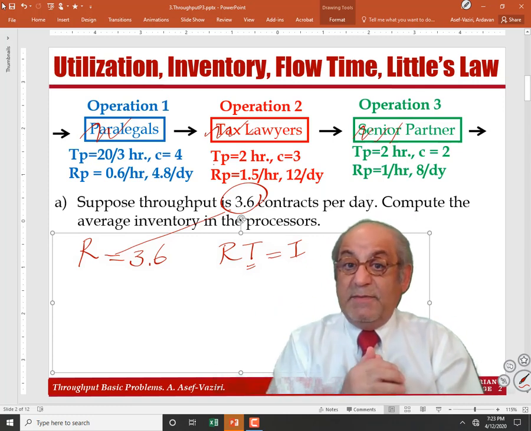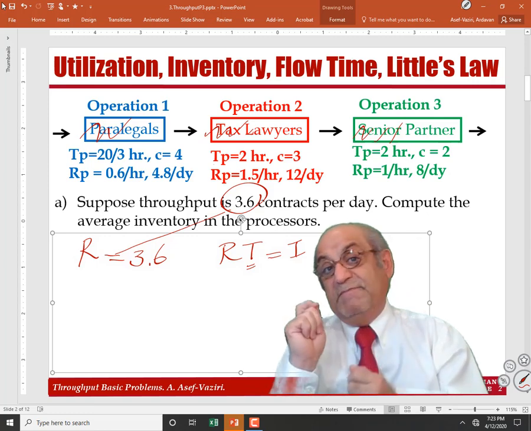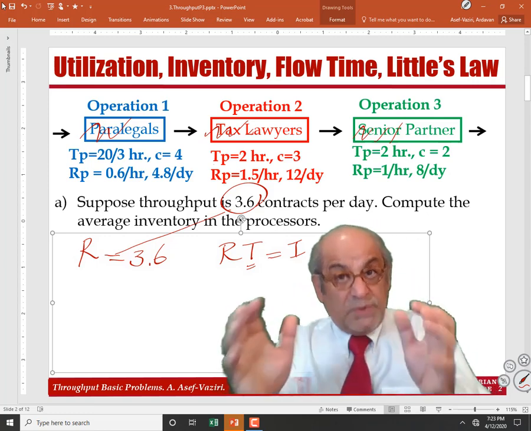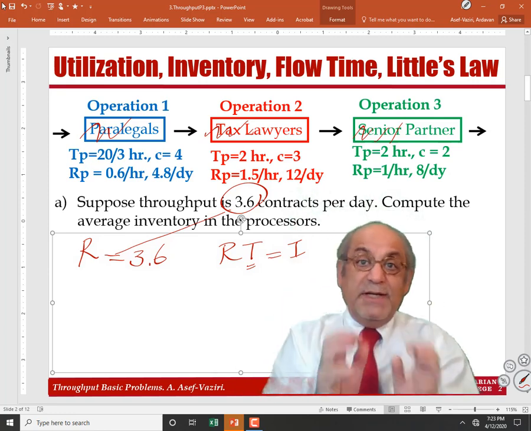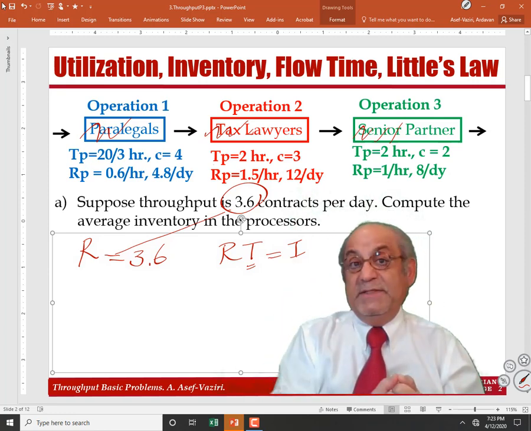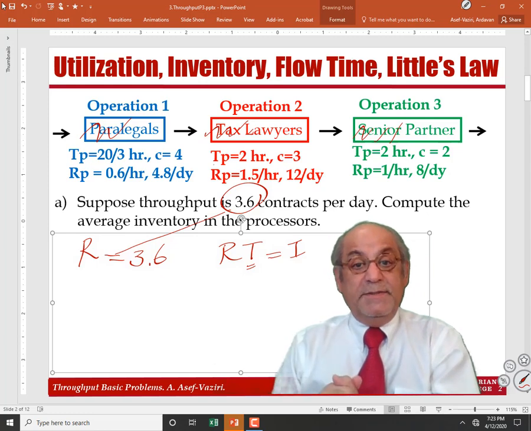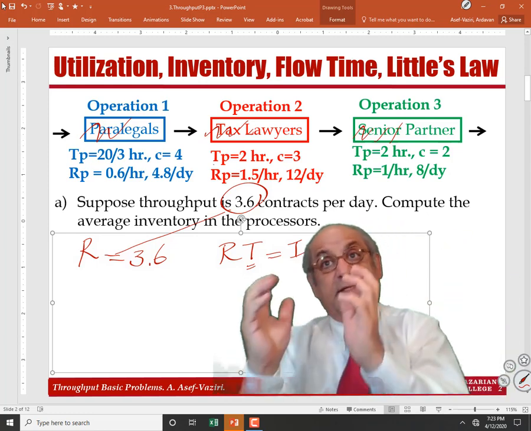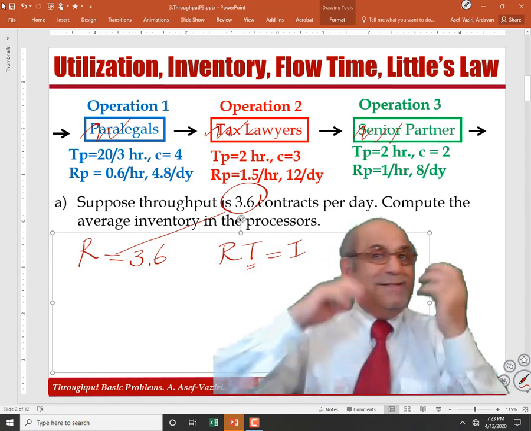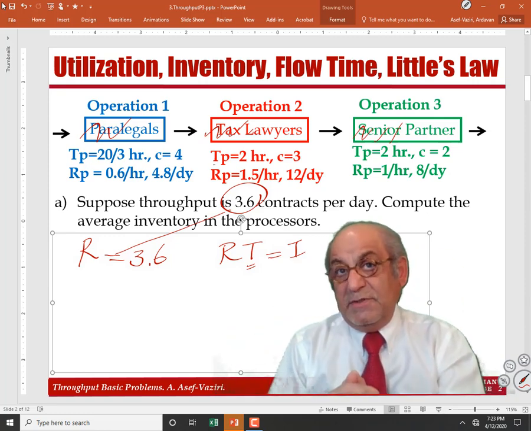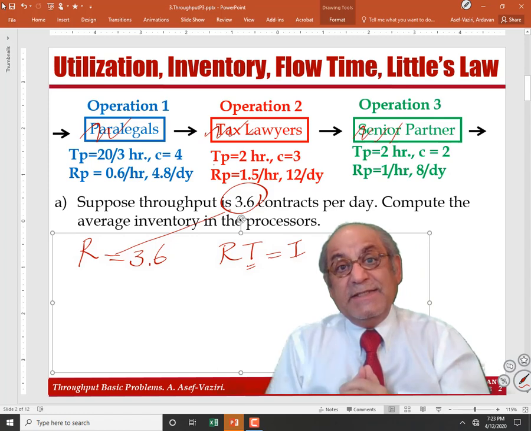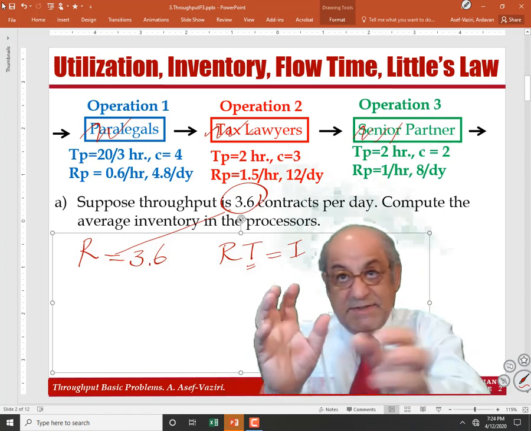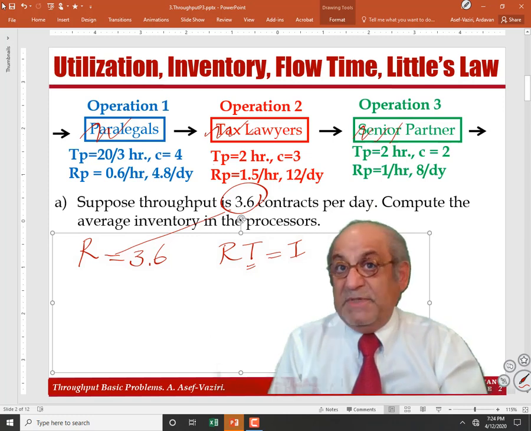Later on, we will talk about flow time, which is the time that the flow unit spends with the processor resources, plus the time that it spends in the waiting lines. That is flow time: time in waiting line and time in processors. The time that they spend in processors, we refer to as the theoretical flow time, and the unit load is different pieces of it.